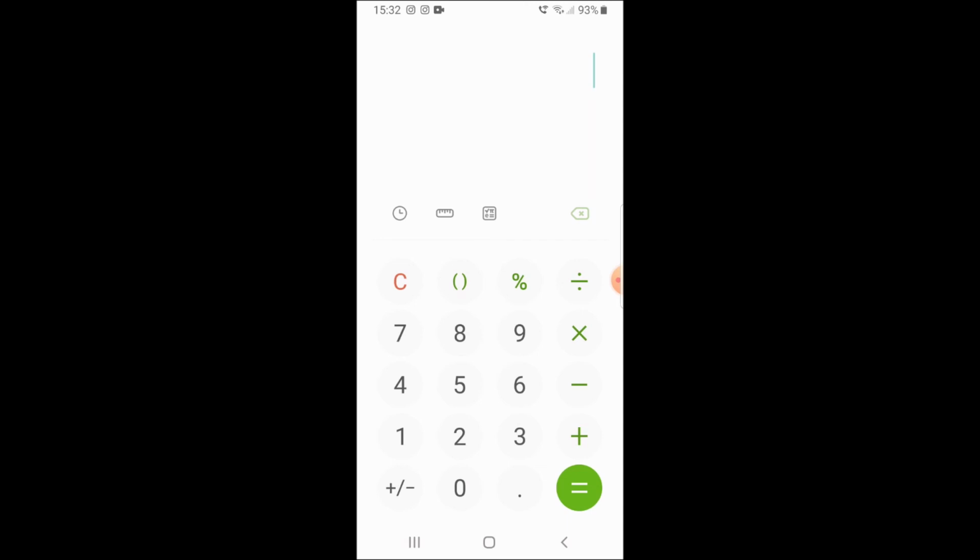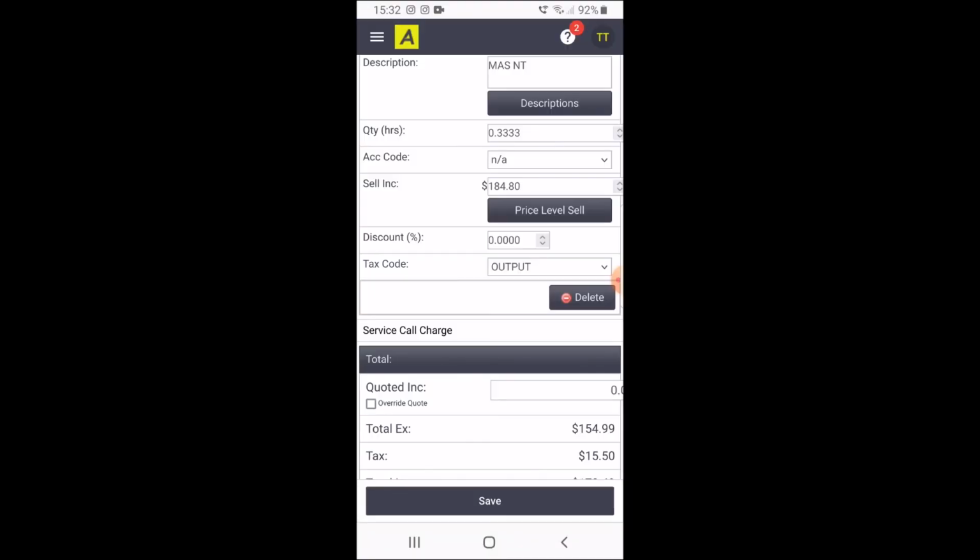What you need to do is to divide the time that you spent by 60. So for example, 10 minutes divided by 60 is equal to 0.1666. And the same way, if you spend, for example, 30 minutes, so 30 divided by 60, you've got 0.5.